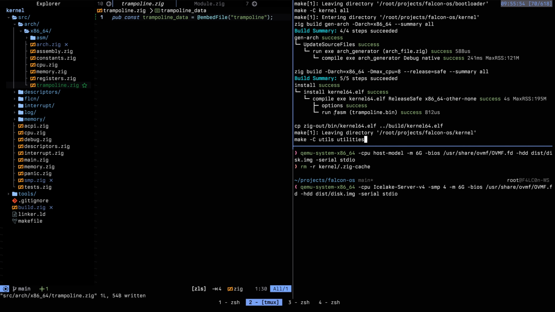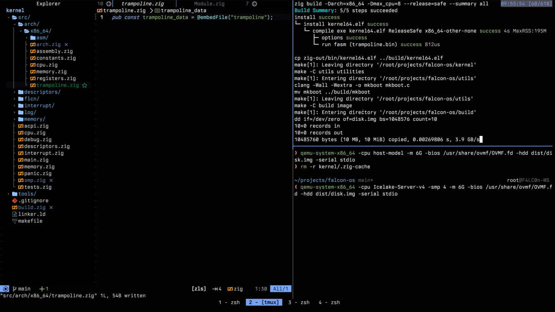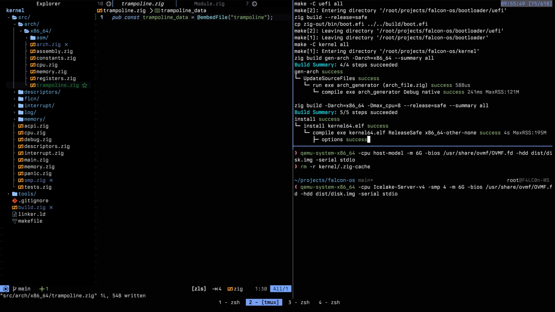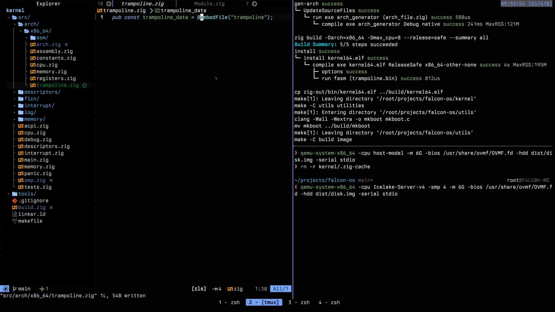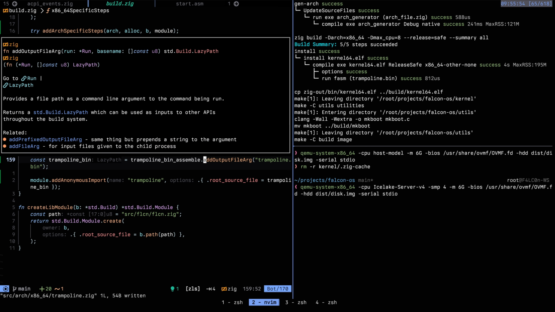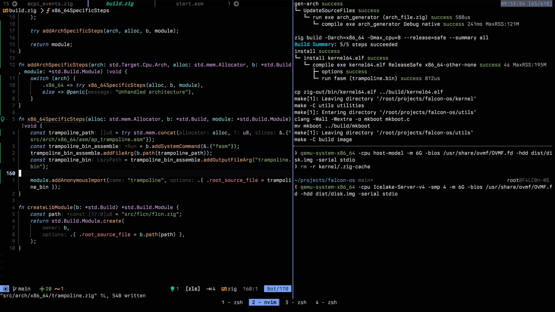So run phasm trampoline is successful, but I don't see it for the other things. Yeah, okay. So why is this not working? Output file argument returns the path to the file.